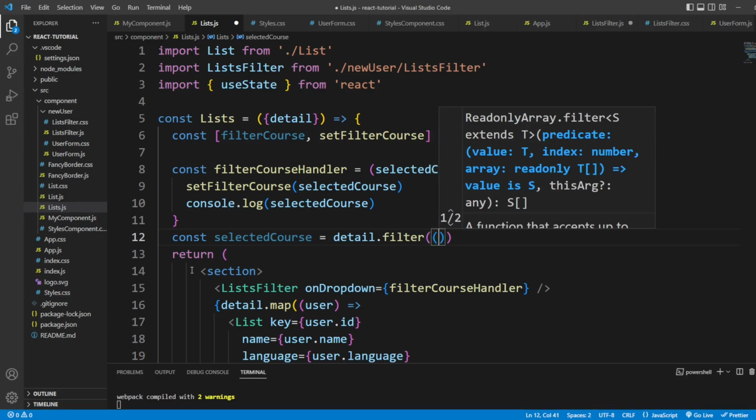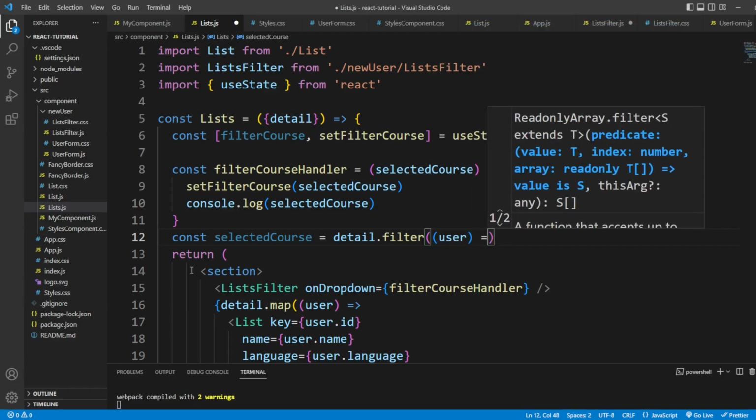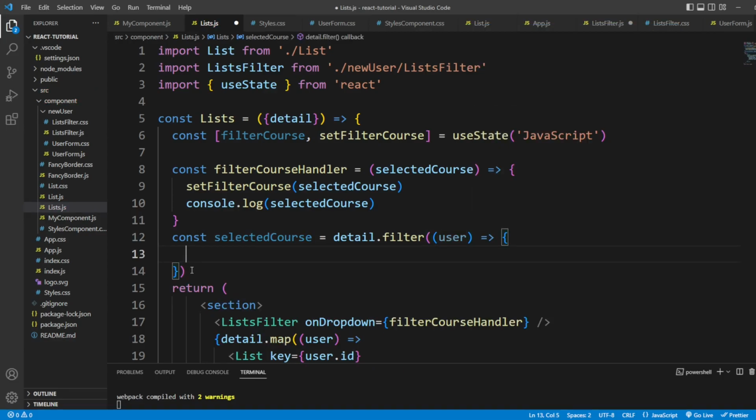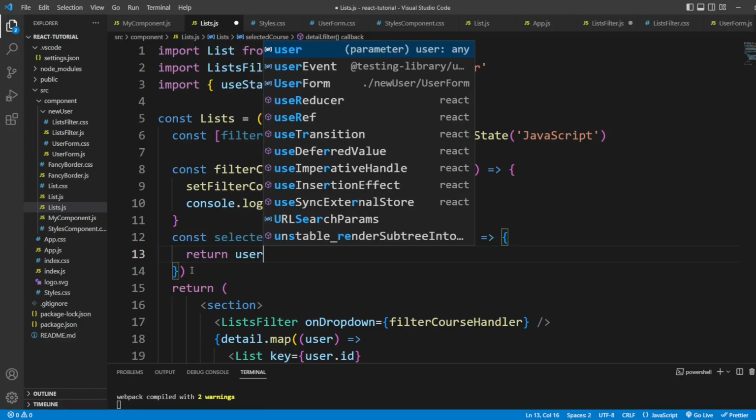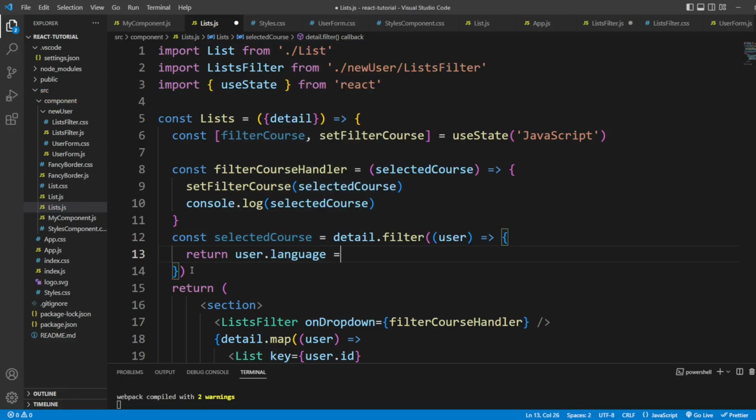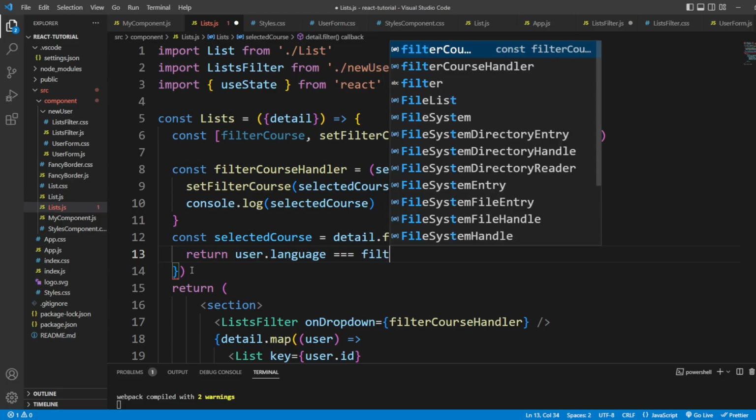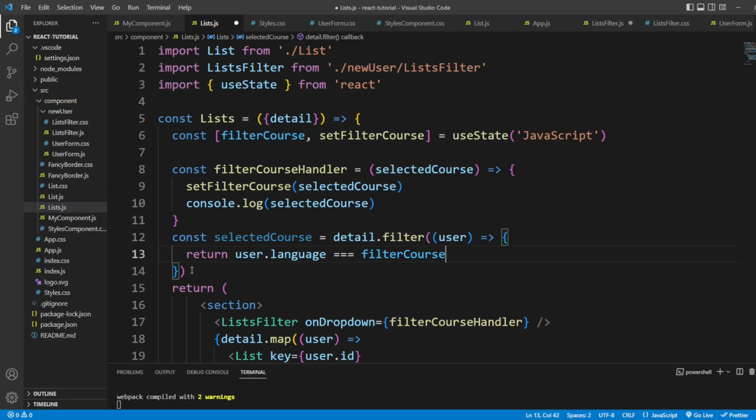Pass the argument user, and here we will check if the object matches the current variable filterCourse value. So here return user.language and compare it to filterCourse. This function returns true if the language stored in state has the same value as the one we select from the drop down, and false otherwise.